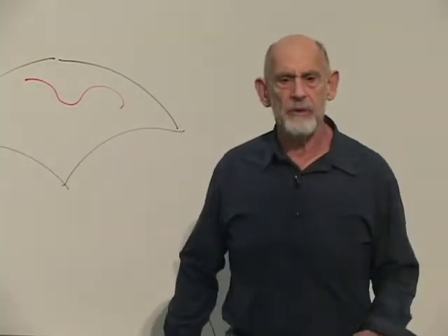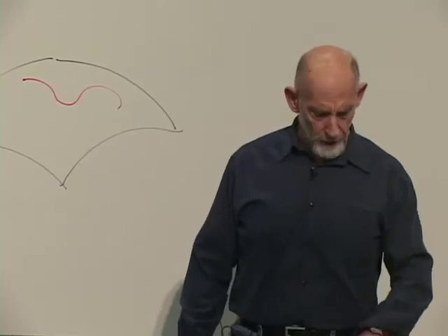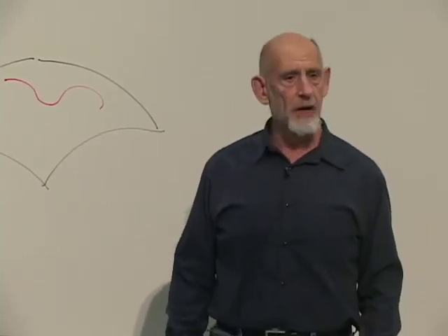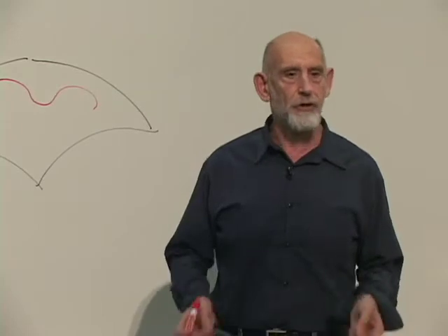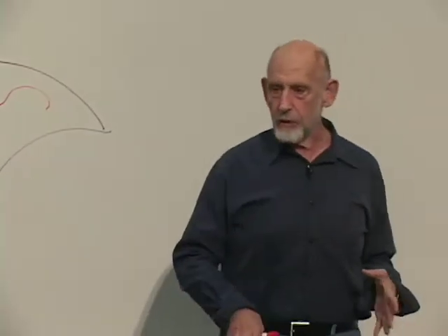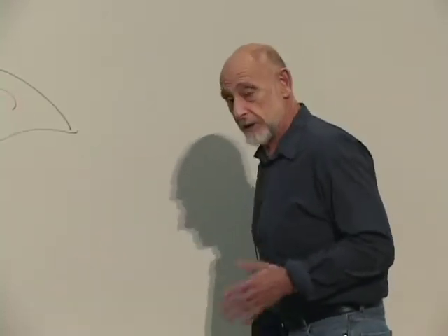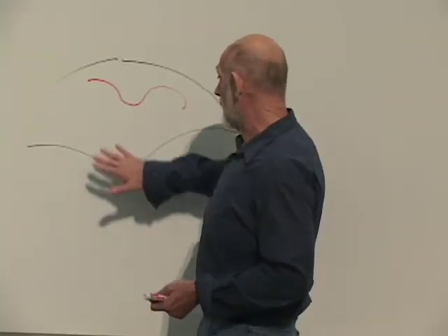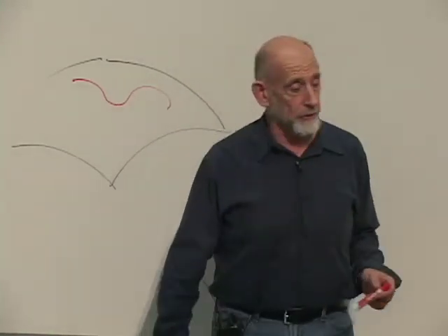I'm thinking now about ordinary non-relativistic particles moving on a curved surface without any forces. The forces, of course, are there to hold it in the surface, but other than the forces needed to hold it in the surface, no other forces. How does a point particle move? Anybody know? It moves on a geodesic, which is another way of saying it moves as straight as possible. It doesn't deviate to the left, doesn't deviate to the right. It moves along a geodesic. That's right. If there are forces on it of one kind or another, then it may move in a more complicated trajectory.